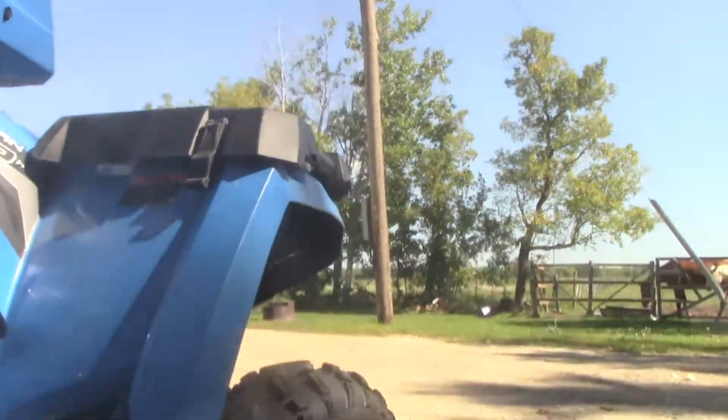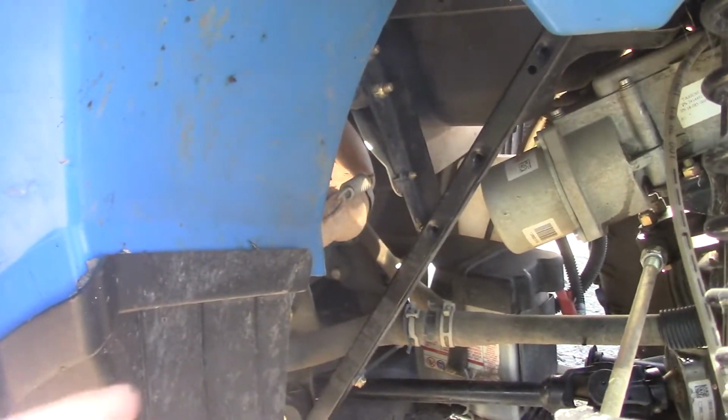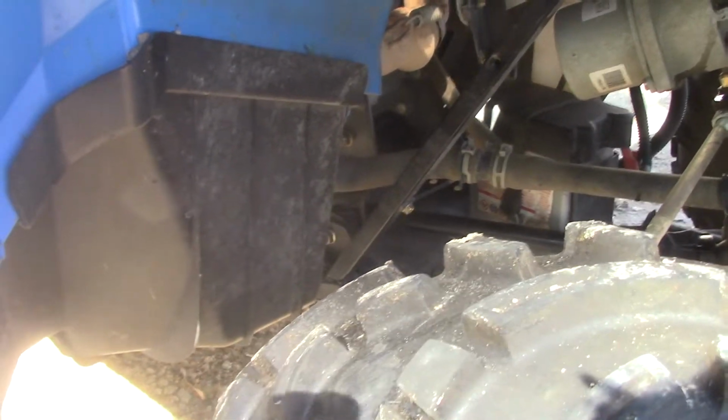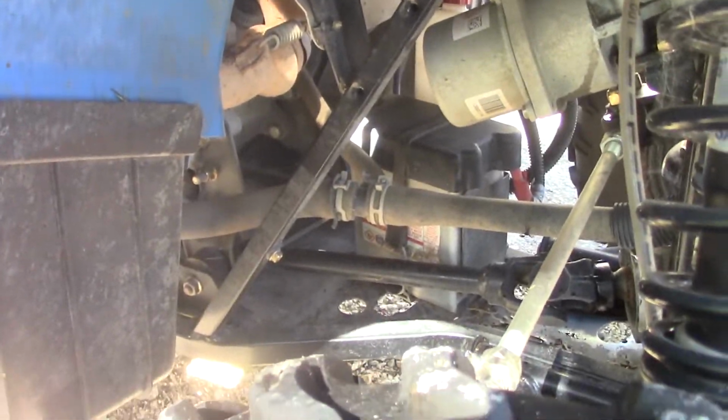I actually found out from the Polaris website, you have to put your hand all the way in the front and grab this thing. So as you can see, we kept our front plate off. So you see our front plate from the front. Now go right there. And right in there is our oil filter.